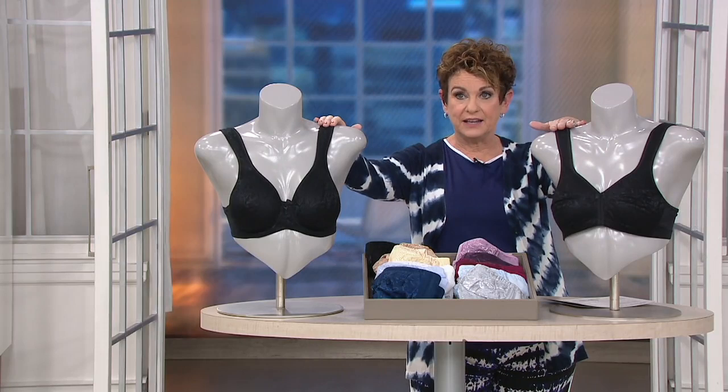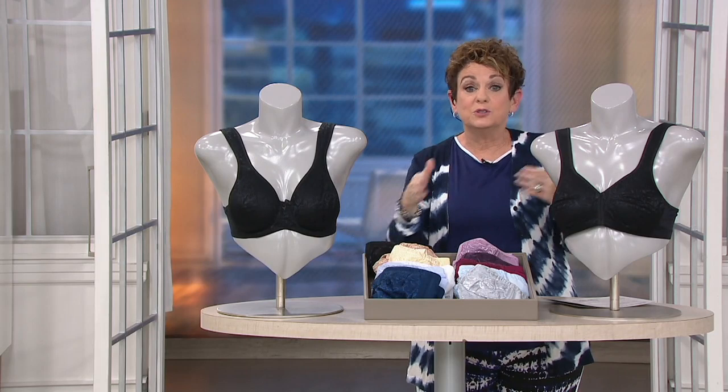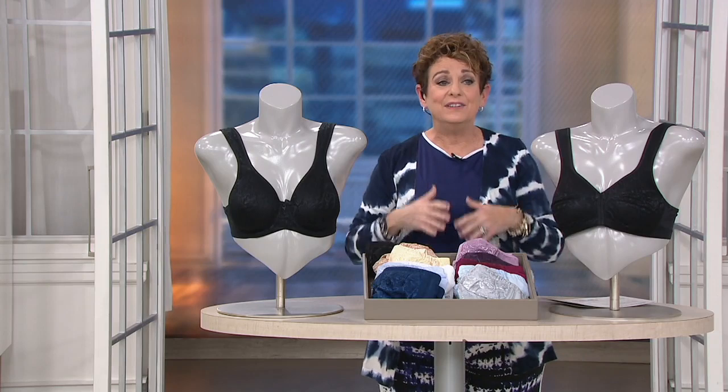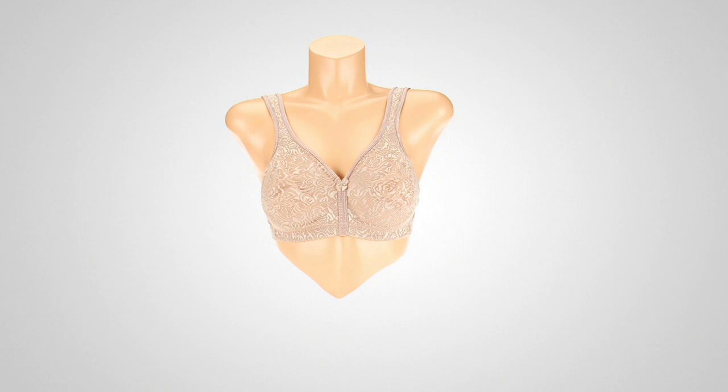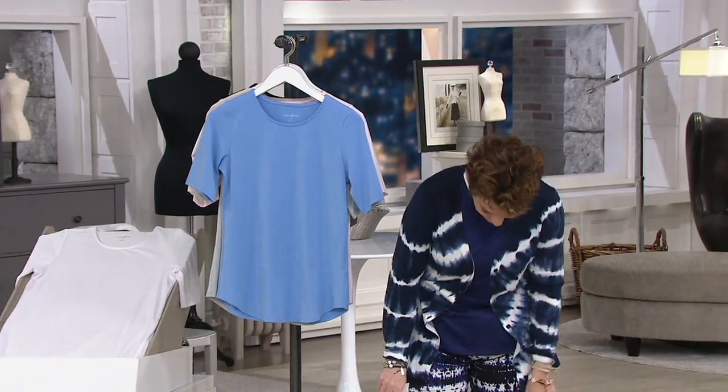The cool thing is that's going to be even less if you get a second or third. Maybe get a wired and a wire free, or get two for you and one for your daughter who's with you. Maybe do bill-to-ship to your mom — you know her size, she's not getting out, she needs a new bra. Even if we're not going out right now, get that wire free. It's one of the best-selling bras from Breezy's that we've ever seen. By the way, I threw on this little cardigan that's coming up from Denim and Company — kind of fun with the PJs. Can I wear my PJs to work all the time?